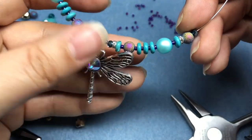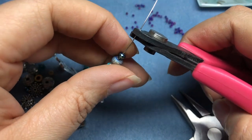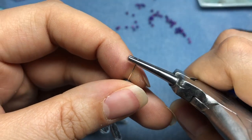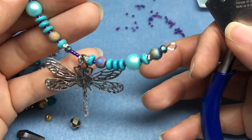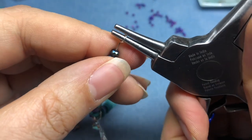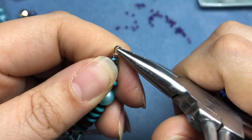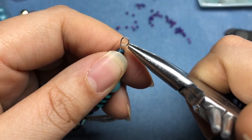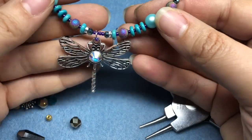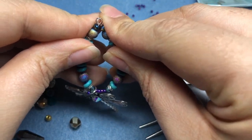I'm going to scootch everything down, then cut this side and roll this side out. You don't want to do it too tightly because it will start looking like a straight line. So I'm just going to roll it and there's going to be a little bit of room between the end of the loop and my next bead. I can always change that — if I want it tighter, I can snip the loop off and make it tighter. Isn't that cute? It's just a little fun wire piece.